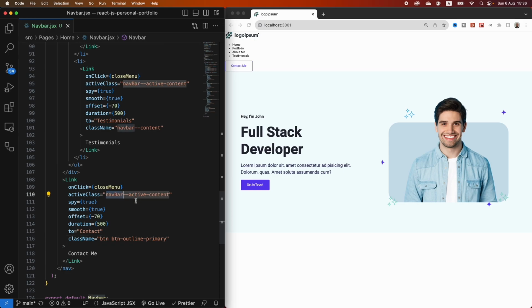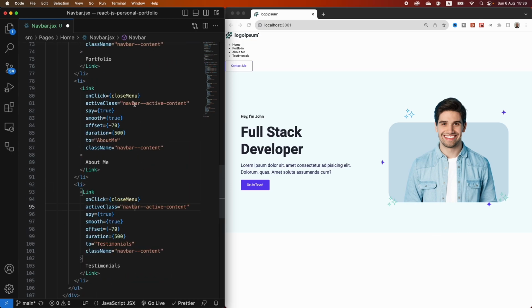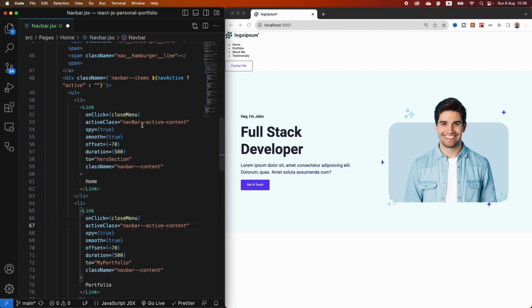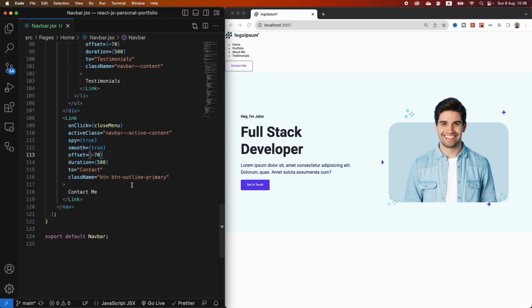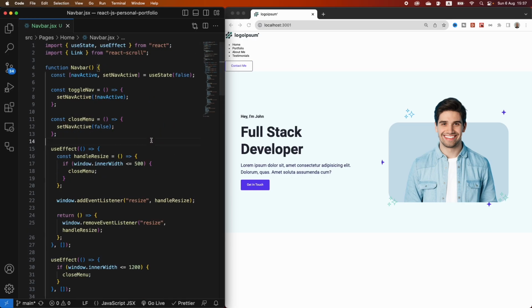The navbar with the capital B should be lowercase b. So let's make sure to change that in the active class, lowercase b on all of those. Sorry about that. That should be correct now. In order to target our CSS styling properly later, it needs to be correct. So now we have our navigation menu complete, our JSX.